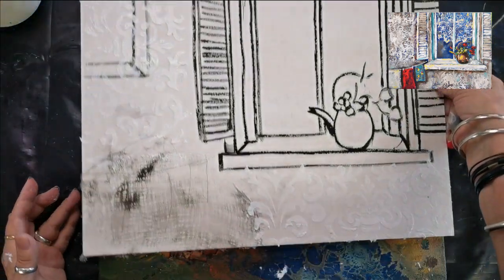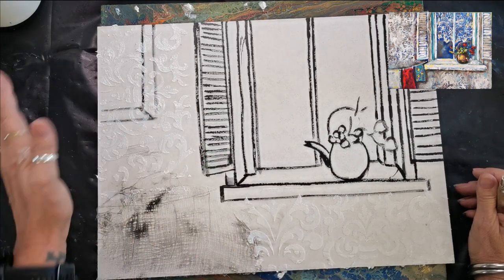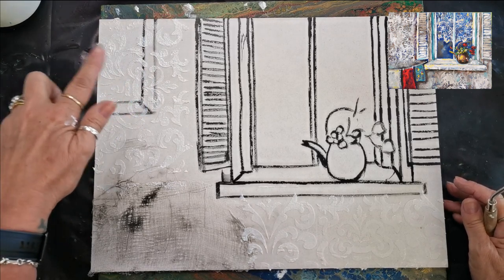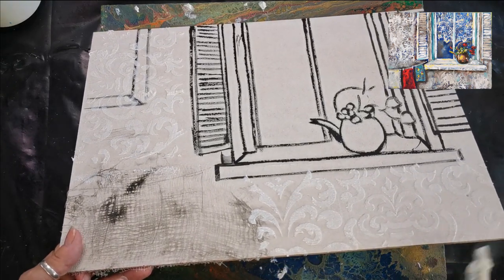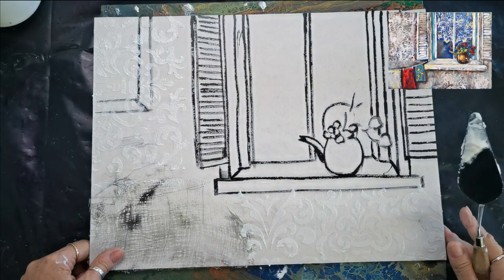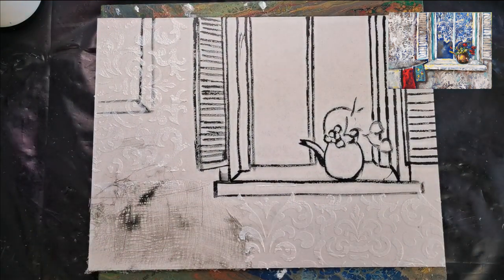Let me just see. Maybe I must just leave that and paint that away and leave these exposed walls. So what I'm going to do is get rid of that window I wanted to put in there. So now I'm just going to let it dry. You can scrape it off here at the sides, and then you can just leave this so that it dries. And then I'll come back and I'll show you what I'm going to do.